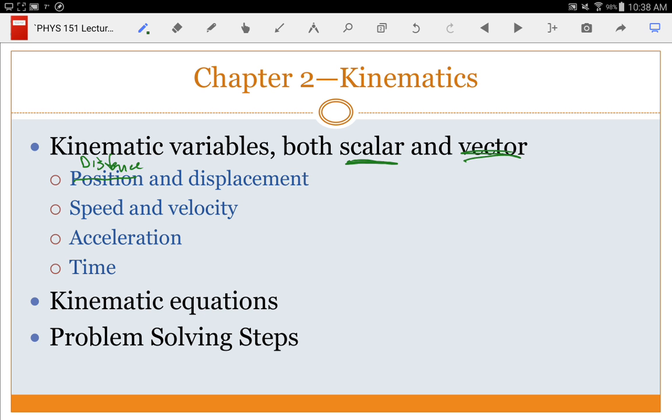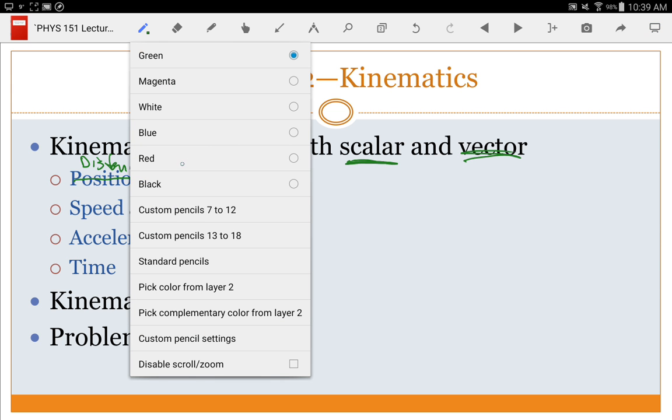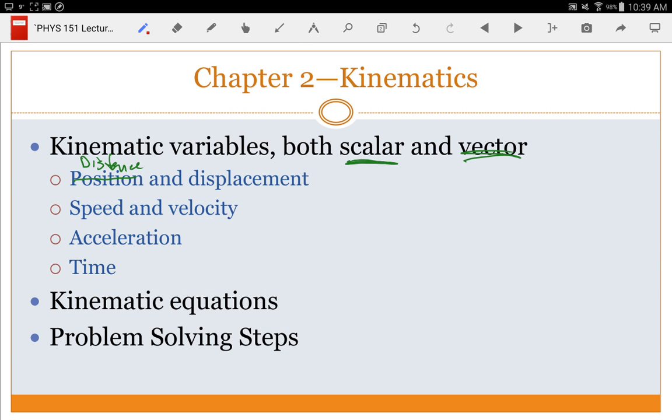What is acceleration? Okay, it's the rate of change in velocity. So rate of change means that it's the change in velocity divided by the time it took. And since velocity is a vector, an acceleration can involve either a change in direction or a change in speed. And of course I have time there because that's our last of the variables. Kinematic equations are the equations that relate those.